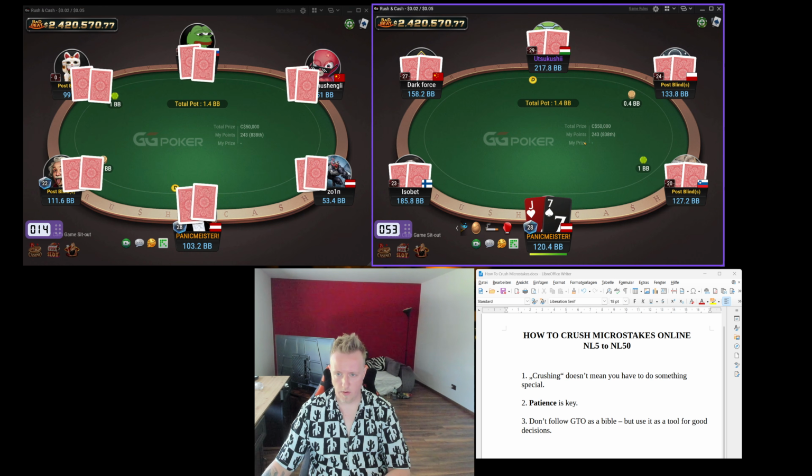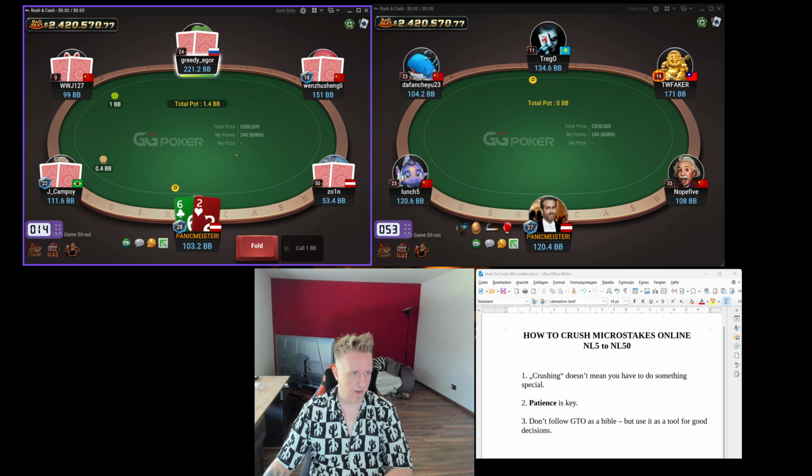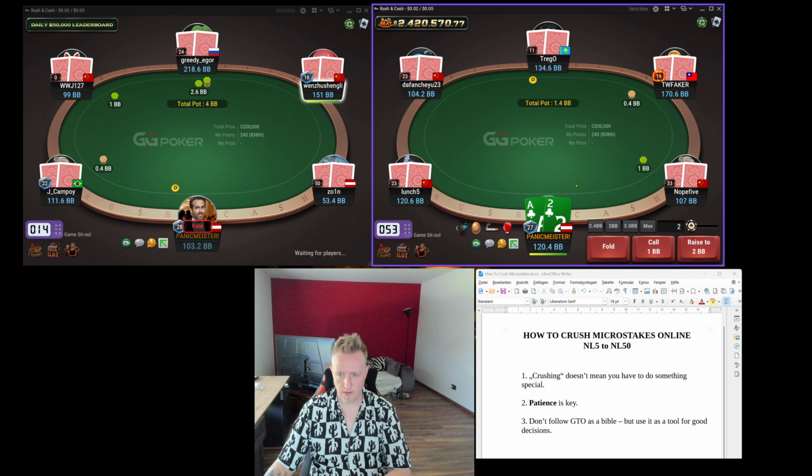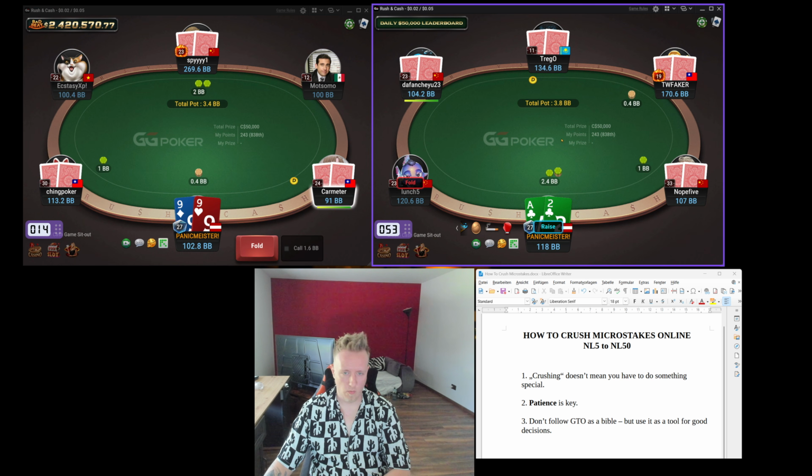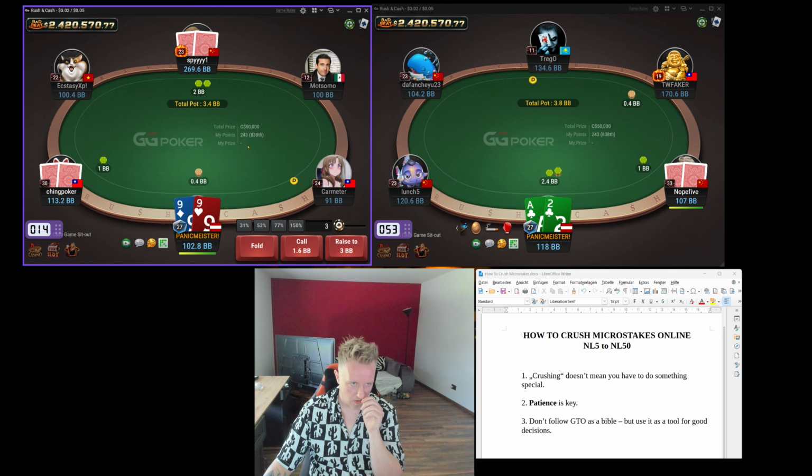Seven three is nothing. Jack 7 also nothing. And 6 deuce I also wouldn't go for, right? Ace deuce you can make dependent on the table. I see button is rather tight. Big blind is maybe someone I want to play with, so I'm going to open this hand, even if it's not in all GTO ranges.